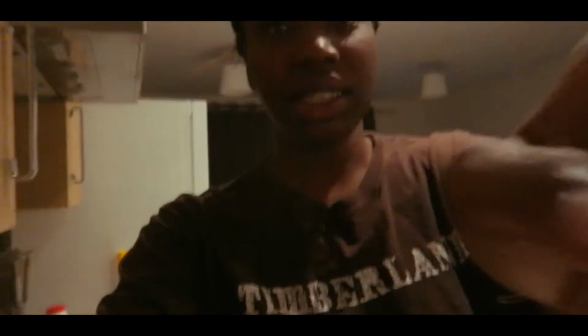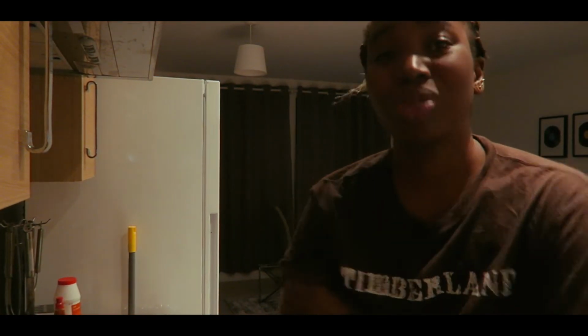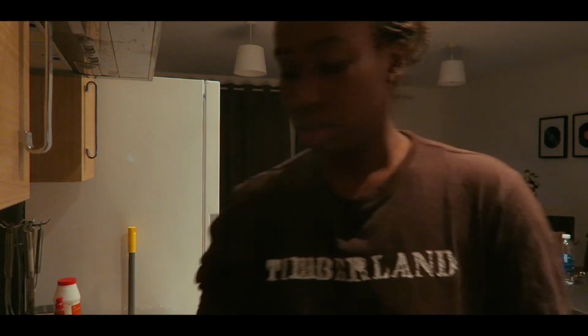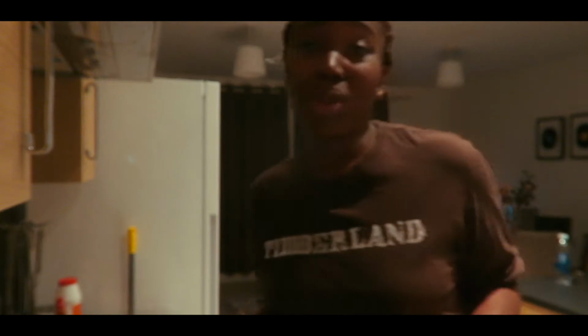So I just skinned my chicken. Time to add the spices. Let me put this camera here so you guys can see my face and I can lift it up. Oh, I have to cut onions. Ugh. You know how much I hate. I don't hate, but I don't want to cry for you guys.